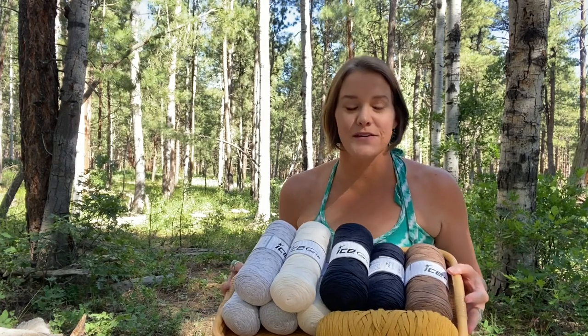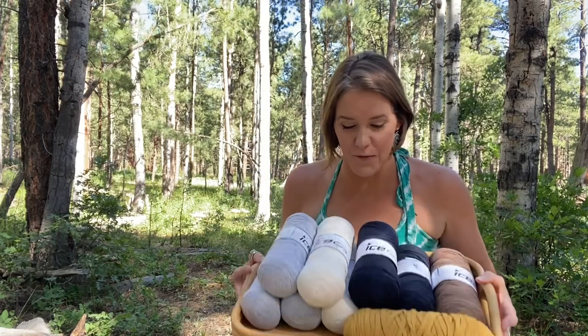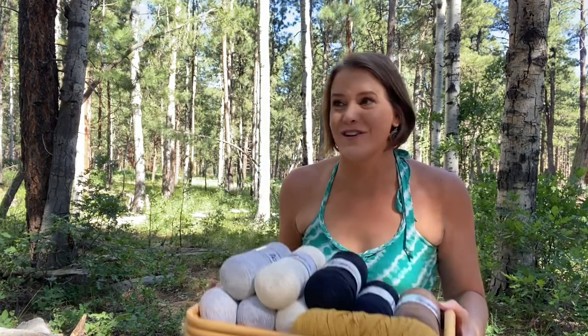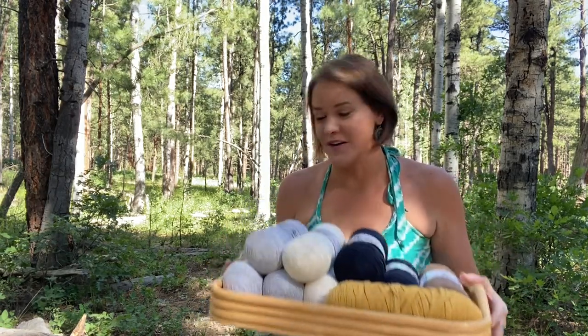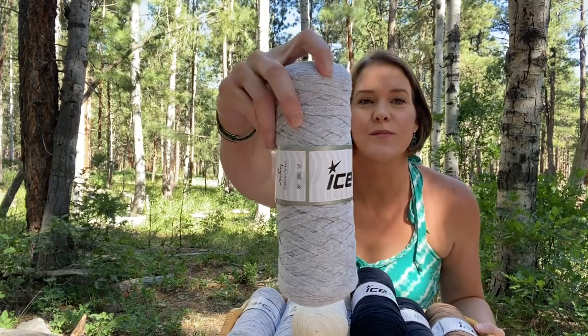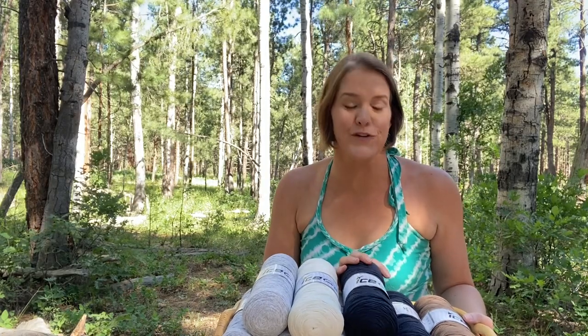I should mention that the wooden baskets themselves are not included when I ship the yarn kit — it will just be the yarn and accessories like the leather straps. I really love having a tray for color work, so if you win this yarn kit and make the rug, try to find a cardboard box or tray to keep your yarn organized. This yarn is Ice Yarns Jumbo Cotton Ribbon, and this kit is courtesy of Caranet Future Yarns — thank you for providing this.